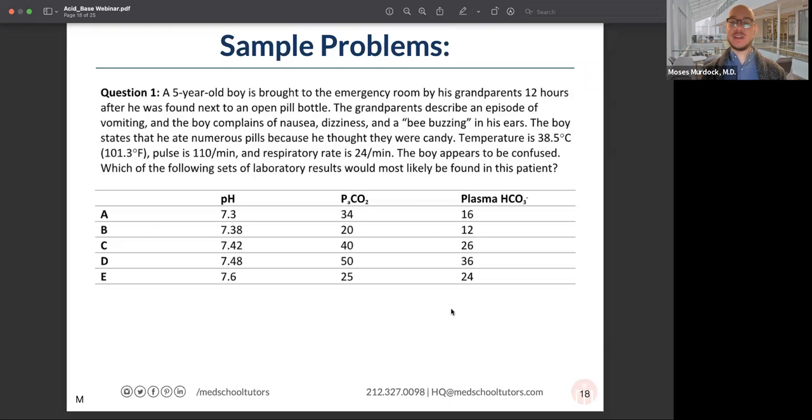And I'm seeing lots of right answers. And what's key is that we're picking one, so to speak, from each bucket. Y'all are doing great. So it's a respiratory alkalosis plus a metabolic acidosis. So now, what do we expect the pH to be? Is it more acidosis or more alkalosis or somewhere in the middle? What do you all think?